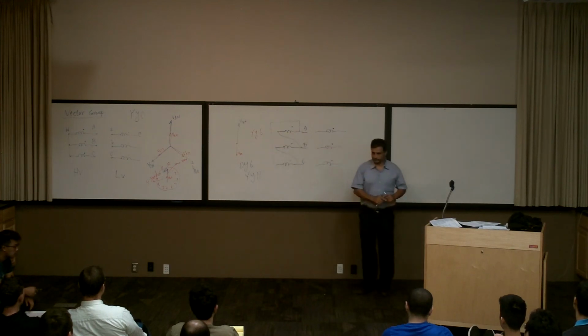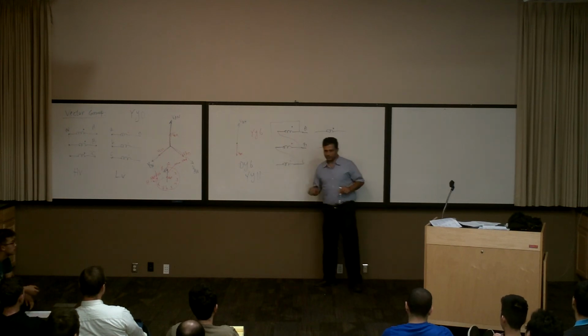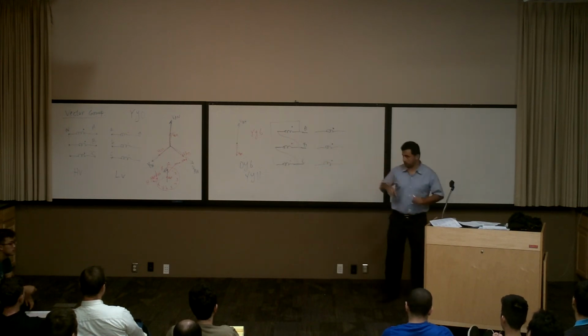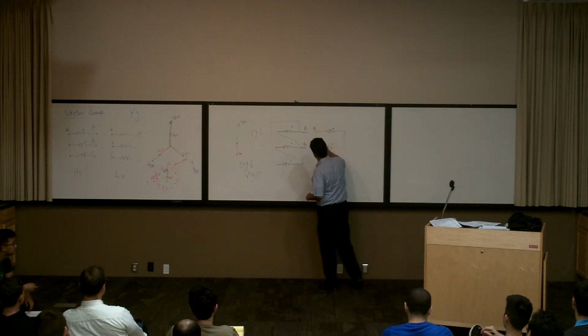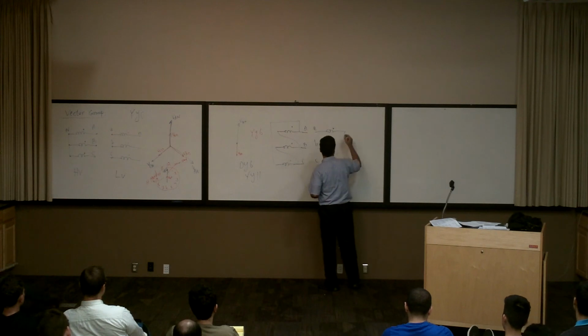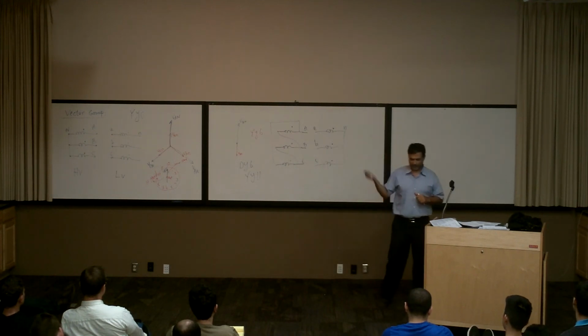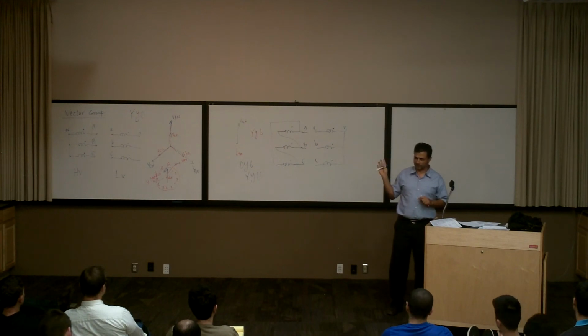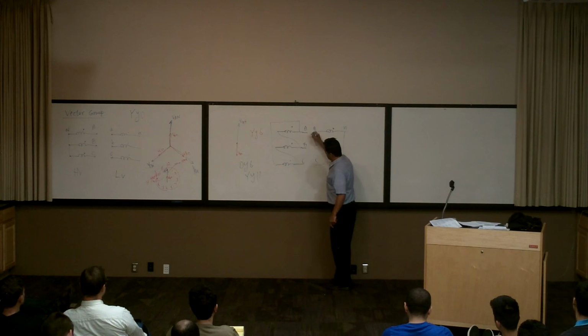This is the delta, right? This side is the AB, this one is the BC, and this one is the CA. What connection should I do? Let's do the star for now here: A, B, C. You're going to have one or two of these in the exam. Now, these are very simple parts, but I ask you to draw the phasor diagram for this one.